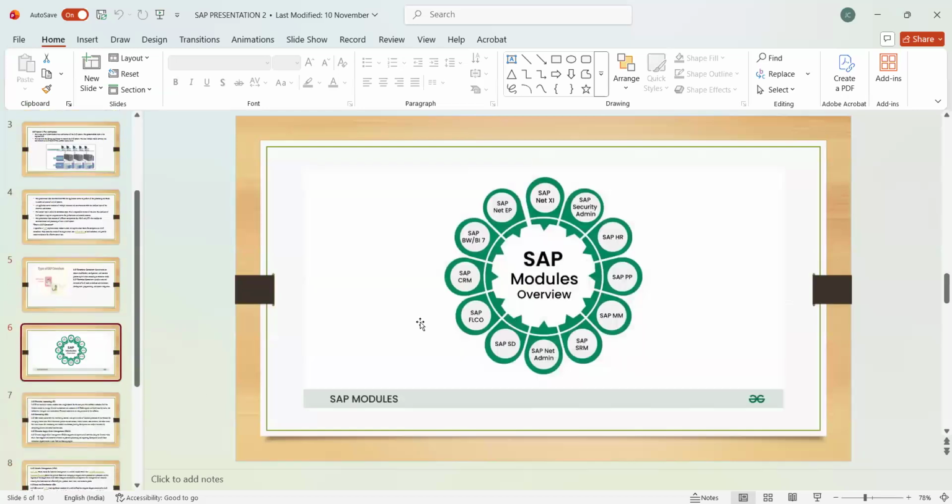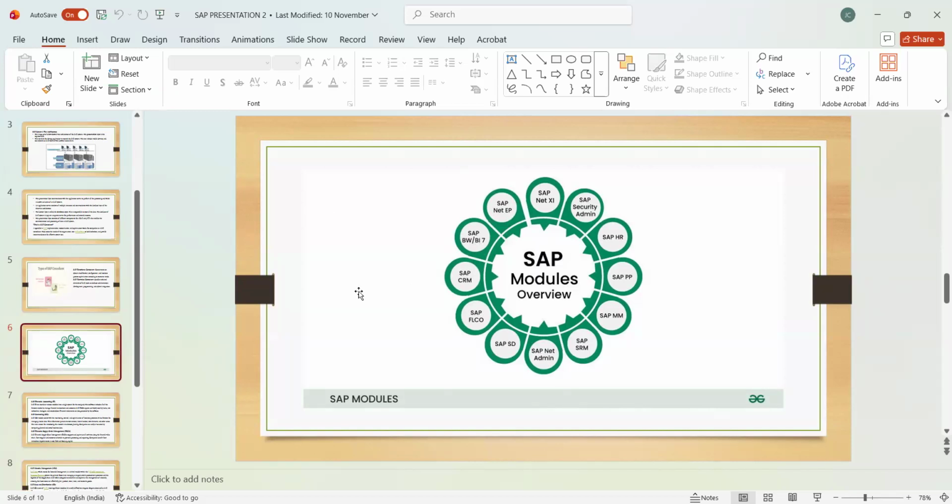These are the available SAP modules. There is SAP NetWeaver, SAP Security Admin, SAP Human Resources, SAP Production Planning, SAP Material Management, SAP Supplier Relationship Management, SAP Net Admin, SAP Sales and Distribution, SAP FICO, that is Finance and Controlling, SAP Customer Relationship Management, SAP Business Warehouse Business Intelligence 7, SAP NetWeaver Enterprise Platform.